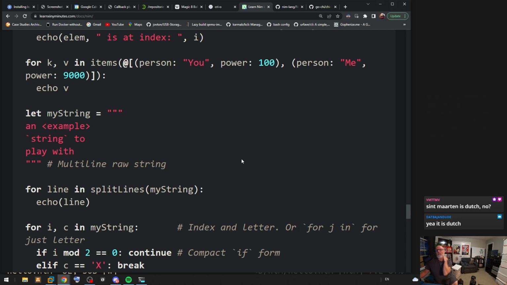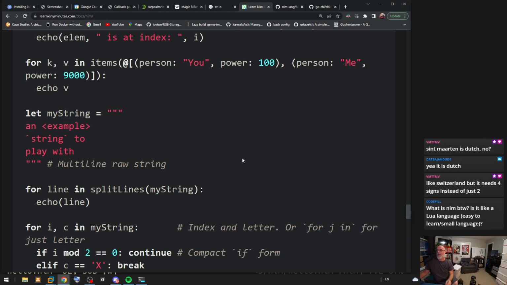I should probably not put all of this in the YouTube video, but it needs 4 signs instead of just 2. I just remember I bought a Sony Walkman with 0 tax while I was there. Every time we would go to St. Martin, we would always buy high-end electronics or something because they were so cheap.